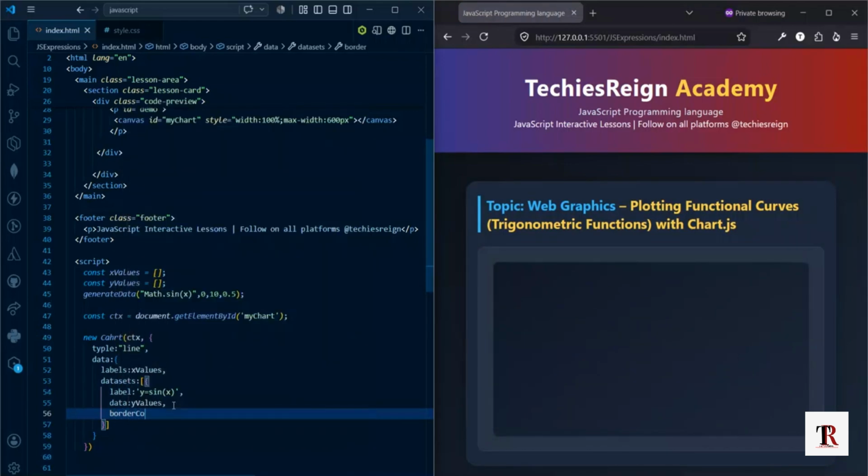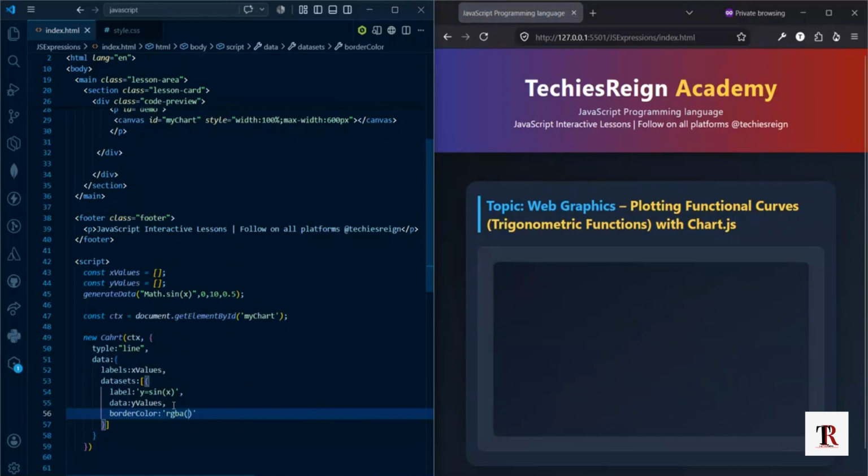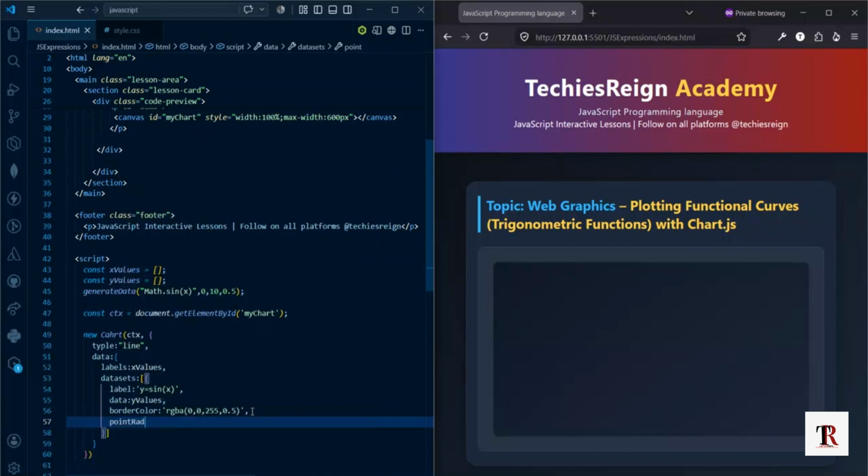So let's add a border color to our line, and to pass the border color, let's use RGBA to set it, and set it as the darkest, with the highest opacity. So once you have all of this set up, just go ahead and add your point radius as well.